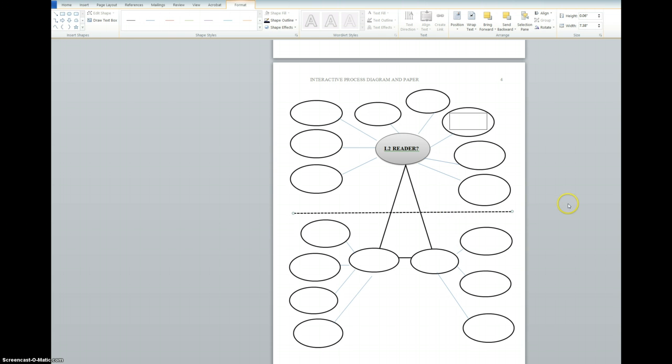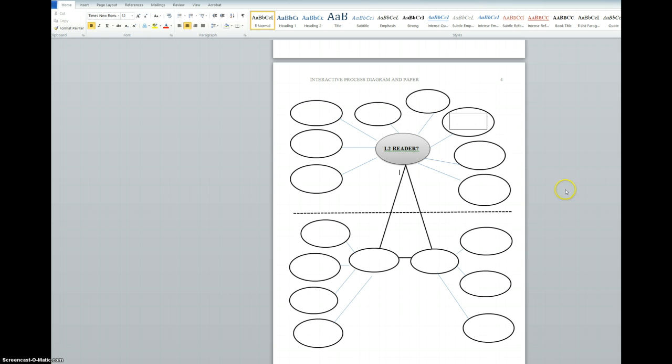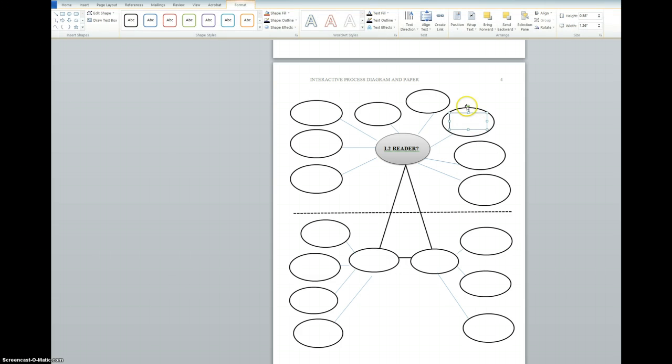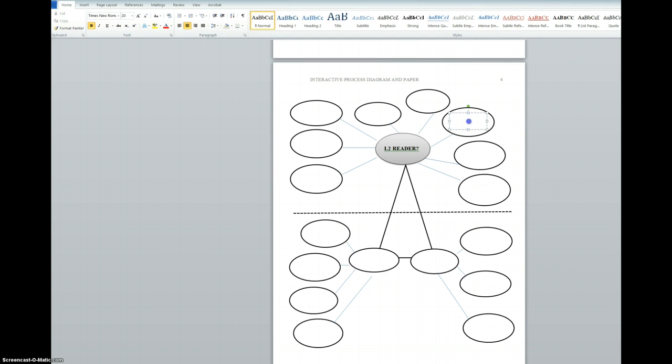Now it goes through. So here you had put in a text box, and we want to be able to take that border off from it. So what I'm going to do is highlight this, double click it, and then I'm going to go to Shape Outline, and I'm going to go to No Outline. And when I do that, if you click away from it, you'll see the text box is still there, but it does not have a line around it, so you can type into that if you would like to.